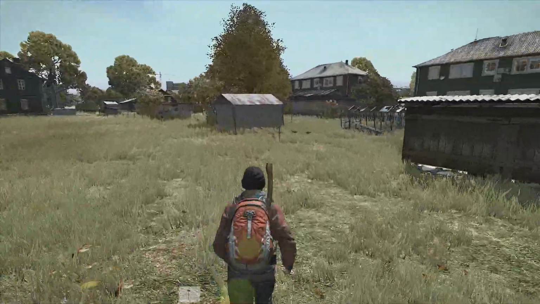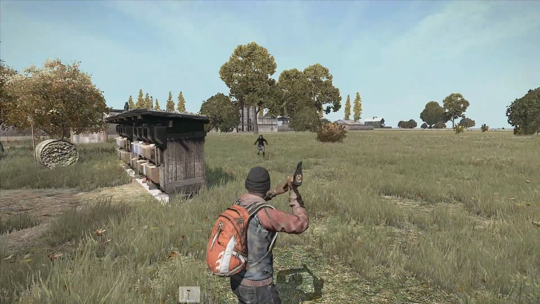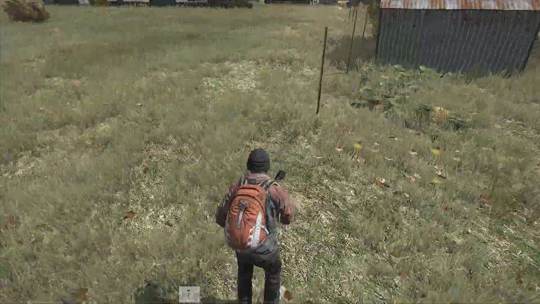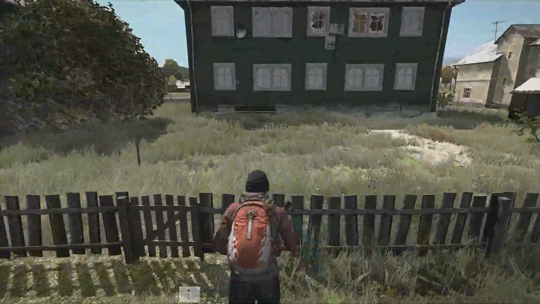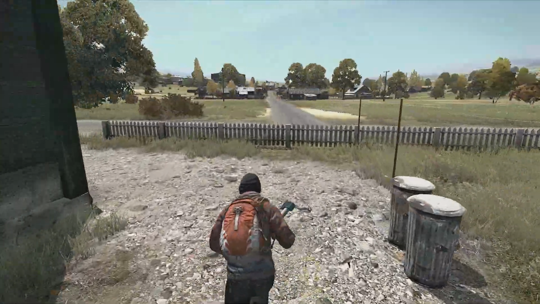Now the final thing that I caught on stream was the improvised ghillie suit. And I'm really excited for this, especially since the way it's being implemented into the game. Now, we've already seen the Mosin camo wrap. It's sort of gonna work like that. So you make a piece of improvised ghillie suit, and then you can attach it to various clothing items.